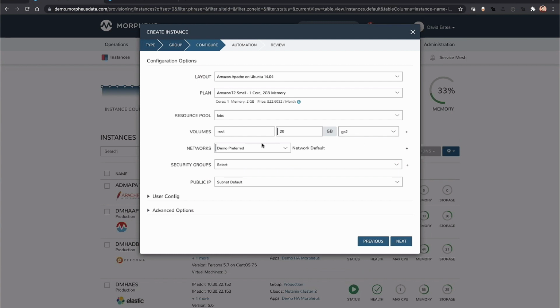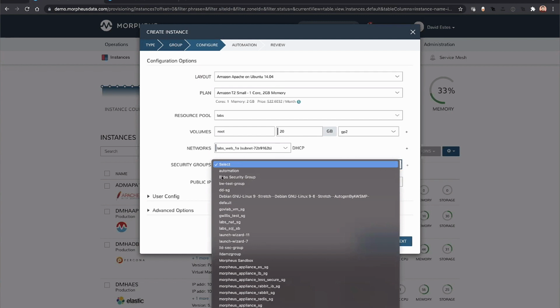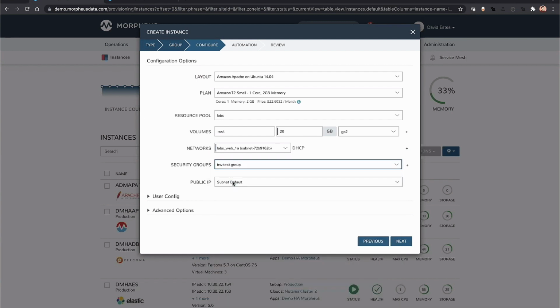So very adaptable. Next thing I can do is I can pick a network or use a demo preferred network. And we'll talk about this. This is where some magic happens with Morpheus that makes on-prem consumption really powerful. It's its integrations with IP address management services and native integrations with things like NSX-T and NSX-V, where we can automatically bridge those connections for your on-prem cloud and present a truly self-service portal. So I'm going to pick a security group here and just hit next.